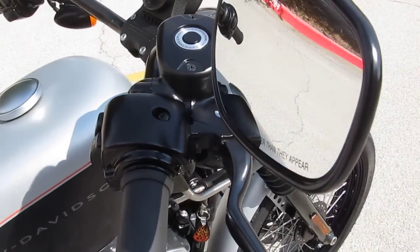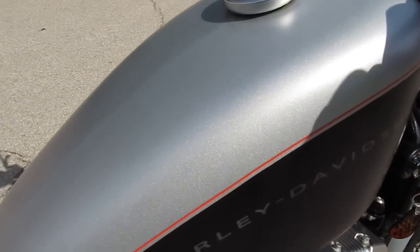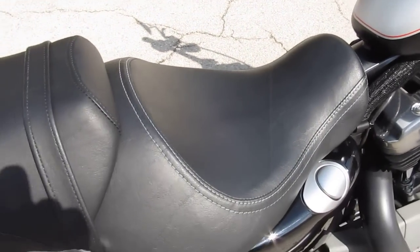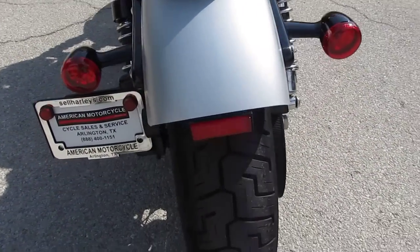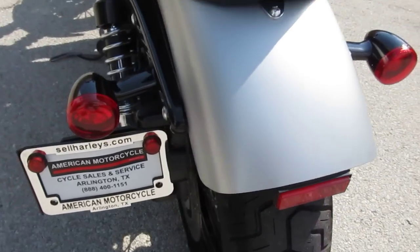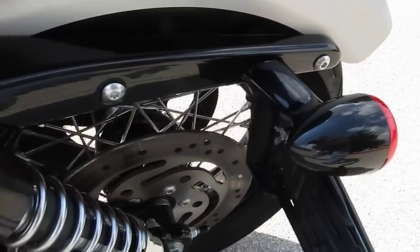Black powder coated mirrors, silver and black denim paint — really slick. It's got the buddy pad on it and passenger peg so you can ride two up on it. It's got the bobber style fender, nice tires front and rear, a lot of black powder coating back here on the back end. Sweet ride.